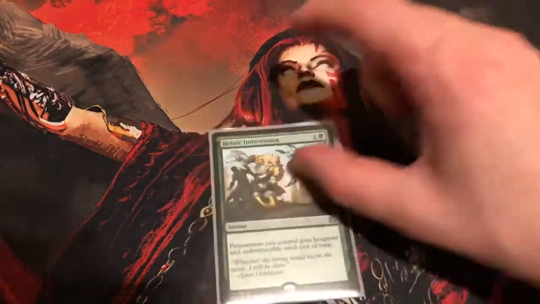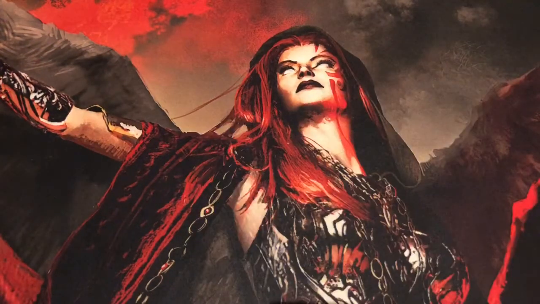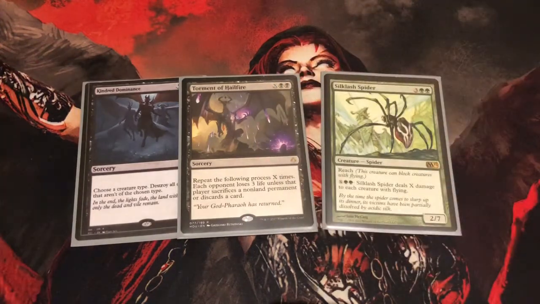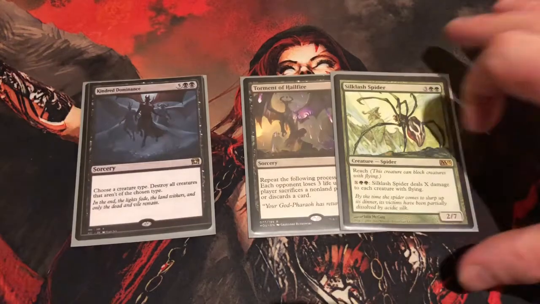In forms of protection, Heroic Intervention will give all our creatures hexproof and indestructible until end of turn. Board wipes in the form of Kindred Dominance, Torment of Hailfire, and Silklash Spider. So we are running a spider in this deck because we can regenerate them with our Swarmyard. Silklash Spider costs 5, and we can pay X and green to deal X damage to each creature with flying on the battlefield, so this can help us really get rid of some pesky flyers that fly over us. Torment of Hailfire costs X black, and we repeat the following process X times: force all players to lose 3 life unless they sacrifice a nonland permanent or discard a card.